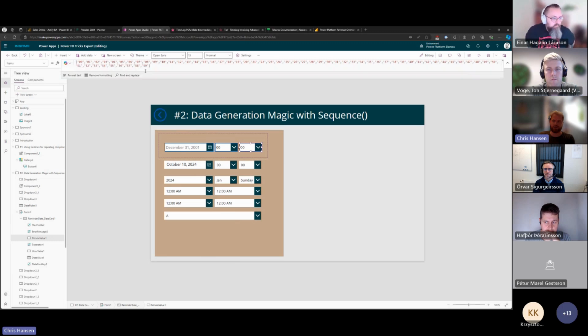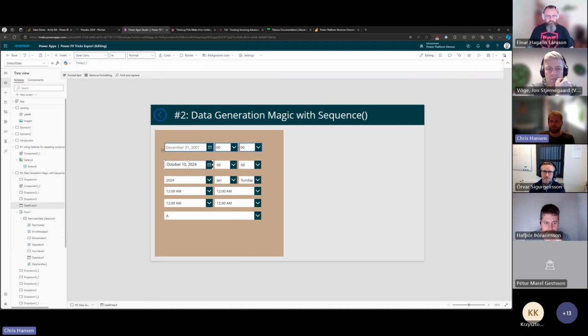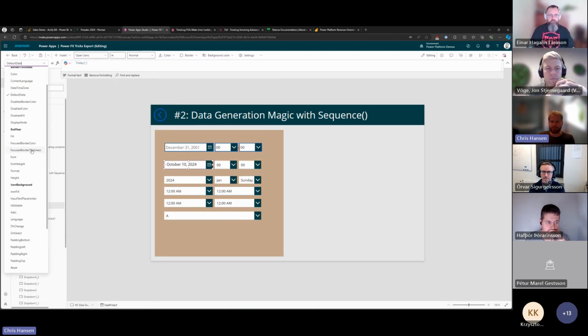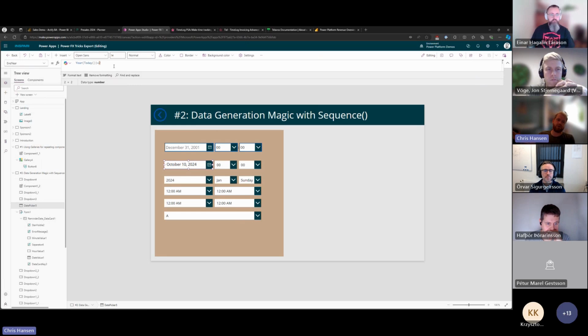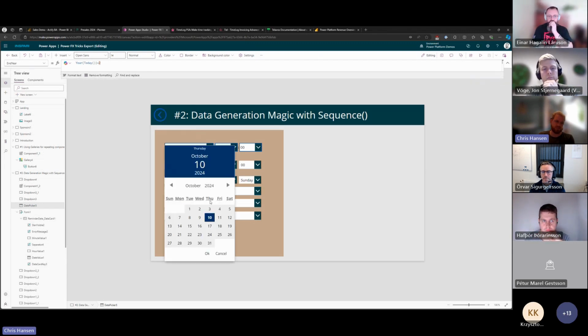Just to defeat these three things, first off, with the date, what we're going to run is that we have the end year, which can be the year of the date that is today, and then we can add 2. Today is the 10th of October. If I take the year of this, I will see it's 2024, and if I add 2, I get 2026. Therefore, this one runs no further than 2026. So we don't have to hard code values in here either. We can have these be dynamic. The important part is the second the date is then 2025, this one will go for 2025 to 2027. So I don't need to change my apps as we get further on and on.